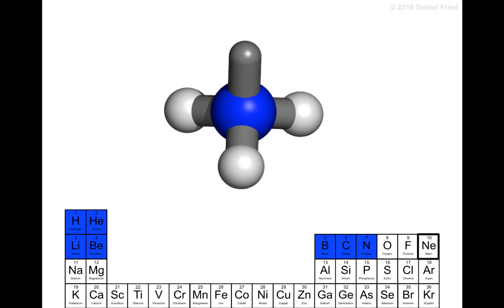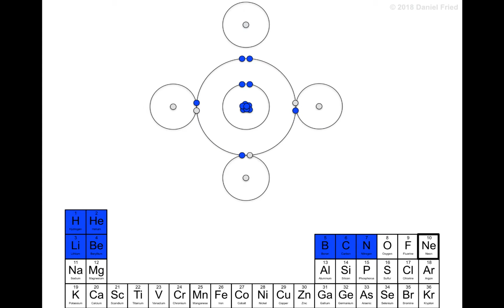And it's making this special geometry again. Actually, it looks a little bit like the methane, doesn't it? It's just missing a hydrogen. What can we use that lone pair of electrons for? We can use that lone pair of electrons for attracting what? What are we seeing that's happening here? We're attracting a proton. Doesn't it kind of make sense that lone pairs of electrons could attract protons?